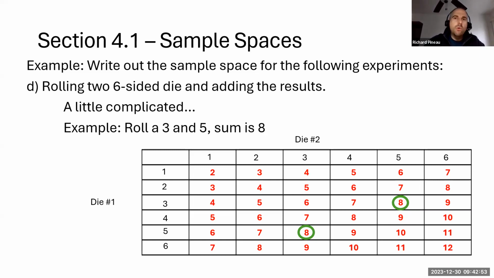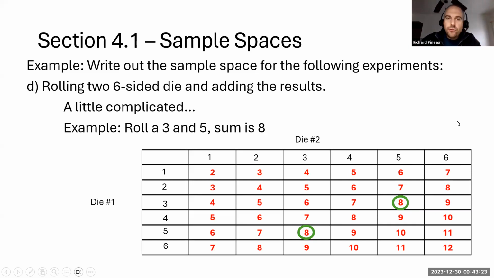So people might wonder, does the order in which we roll the die matter? In other words, I'm saying rolling a 3 and a 5 is 3 indicative of die 1. Because I'm writing it in that order, one could understand this to be that the 3 is coming from die 1 and the 5 from die 2, unless I specified otherwise. Okay, so other examples here. So for example, die 2 could be rolling a 6, and I don't know, die 1 could be a 5, and so that would be a sum of 11.